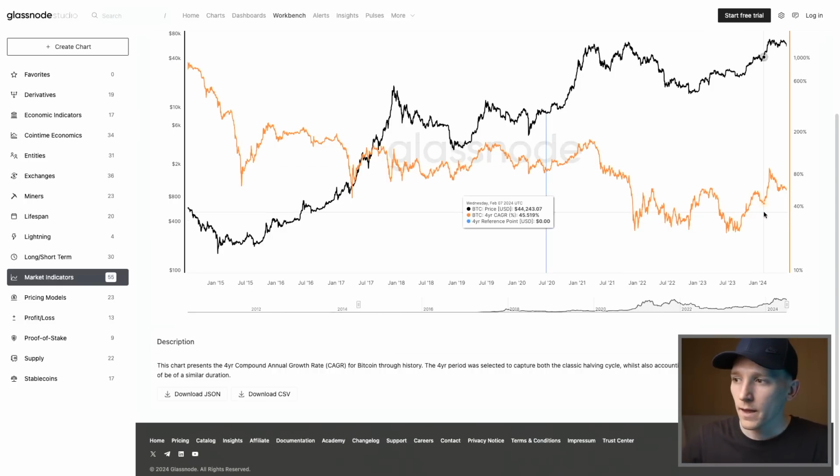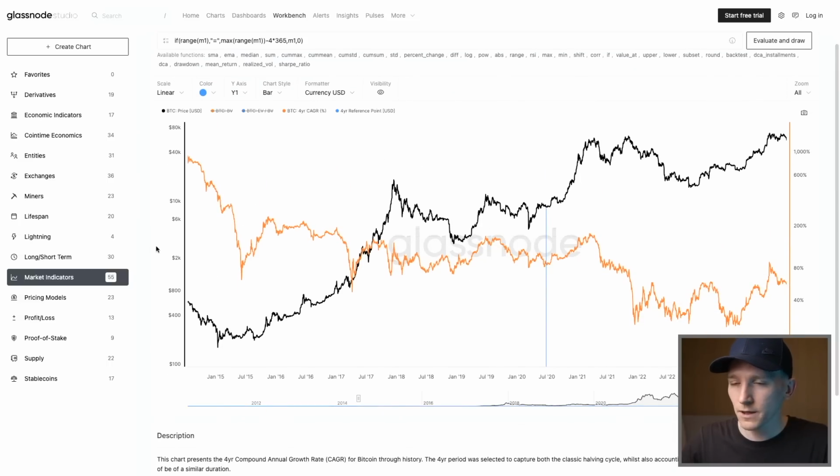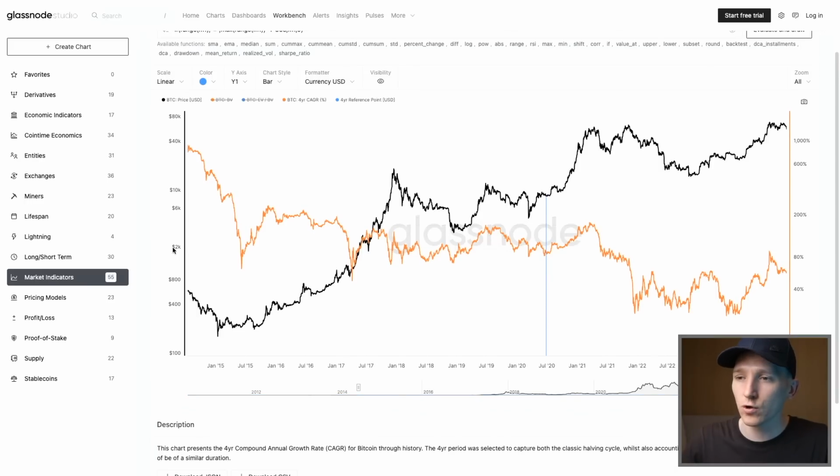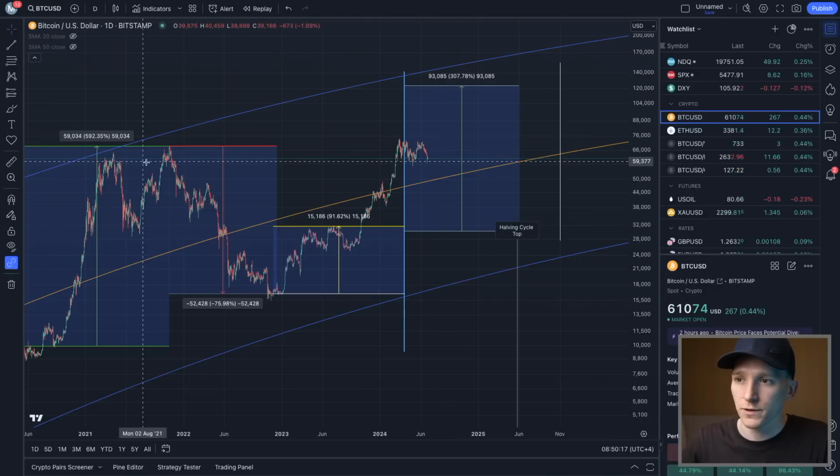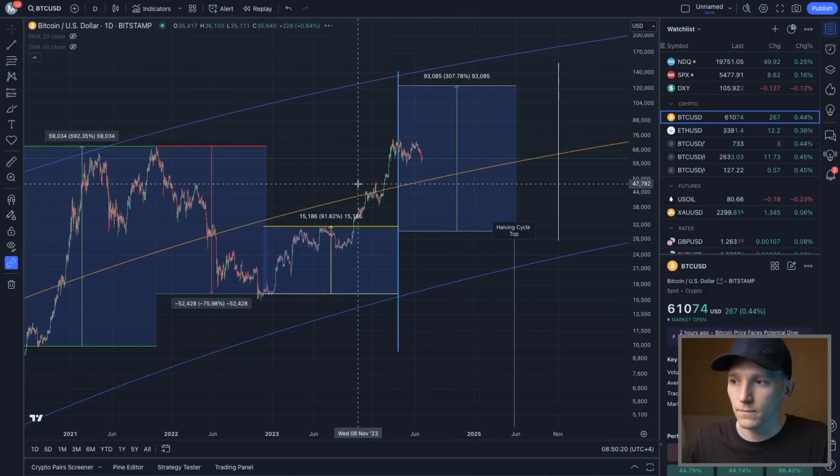Also, any strategy and extra risk that you take has to be making more than 40% annualized returns from that strategy. Otherwise, you're not outperforming, literally just doing nothing. So I just want to talk about that, because it's actually important that we don't snatch defeat from the jaws of victory and overtrade an asset that's giving us 40% annualized returns, or maybe a bit more depending on the bull market, and overtrading and just not making any money or making less money trying to be clever. So that's where we are.